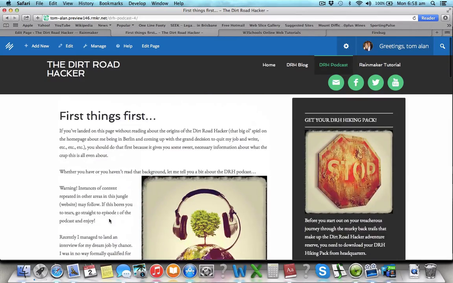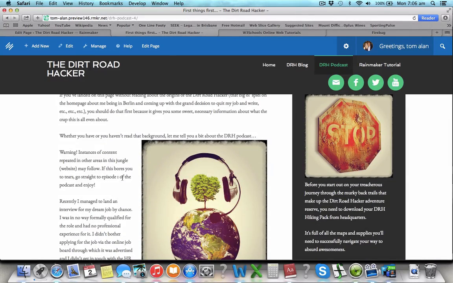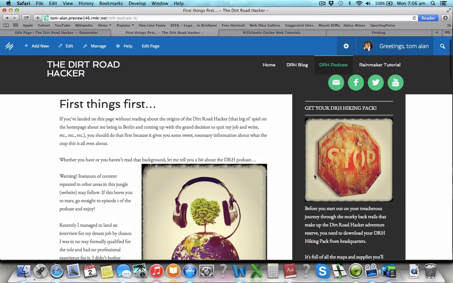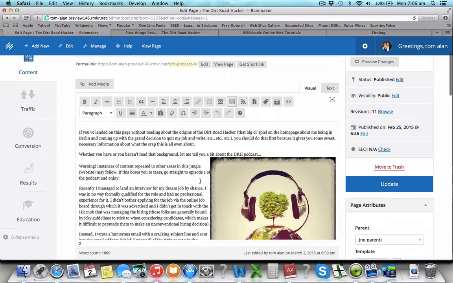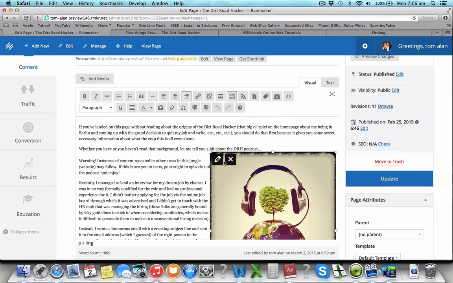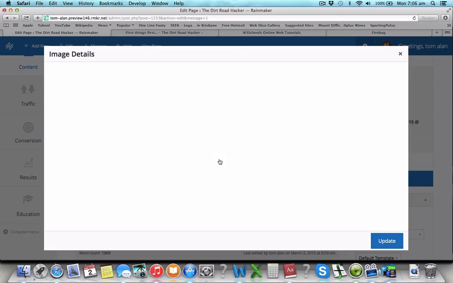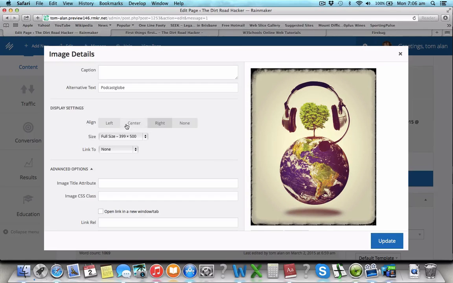And what I might actually do now is just put the image over on the left-hand side. Because I've got my stop sign image here, they're a bit close. I think I'd prefer it to be on the left-hand side, and then for there to be text between this image and this image. So to do that, we'll come over here, click on the image, click on this little pencil icon, which brings up the editing part, and then in the align part here, I just want to align it to the left.